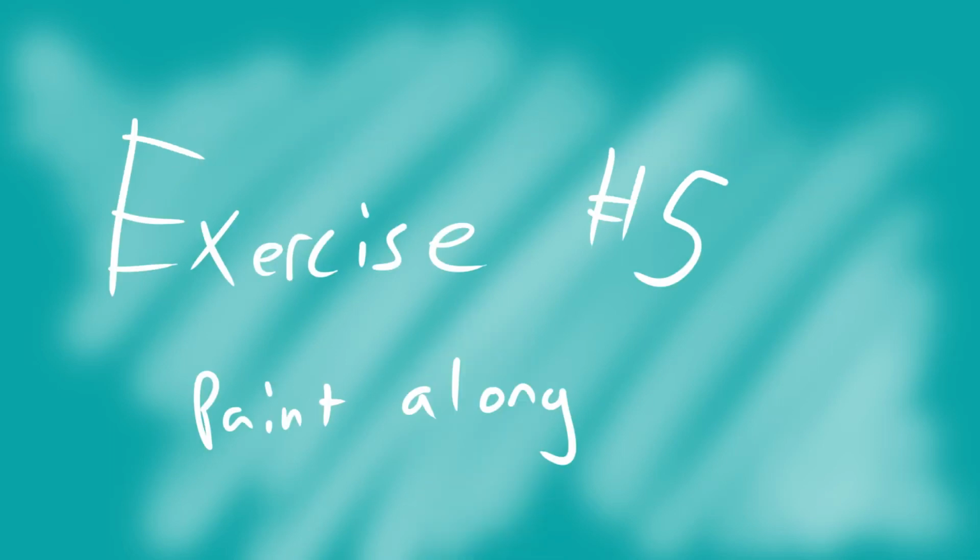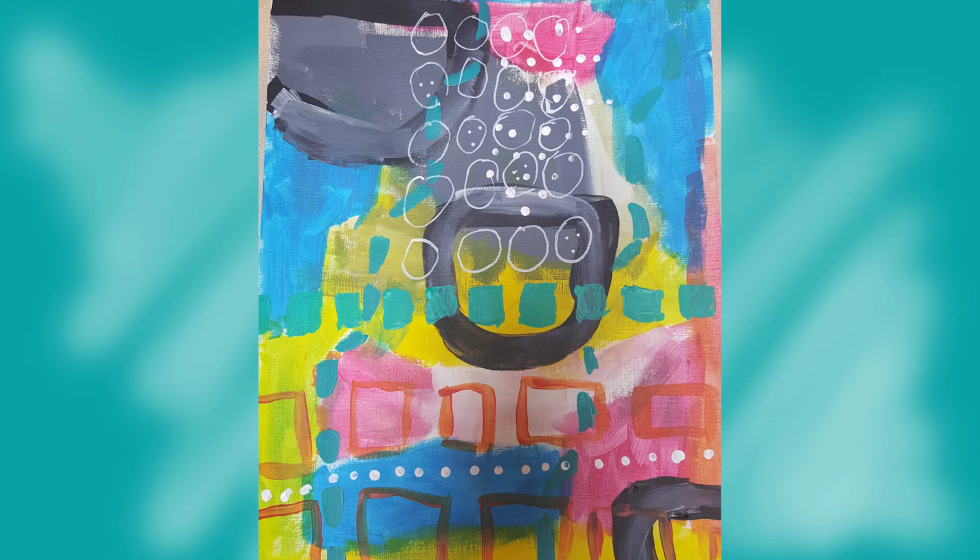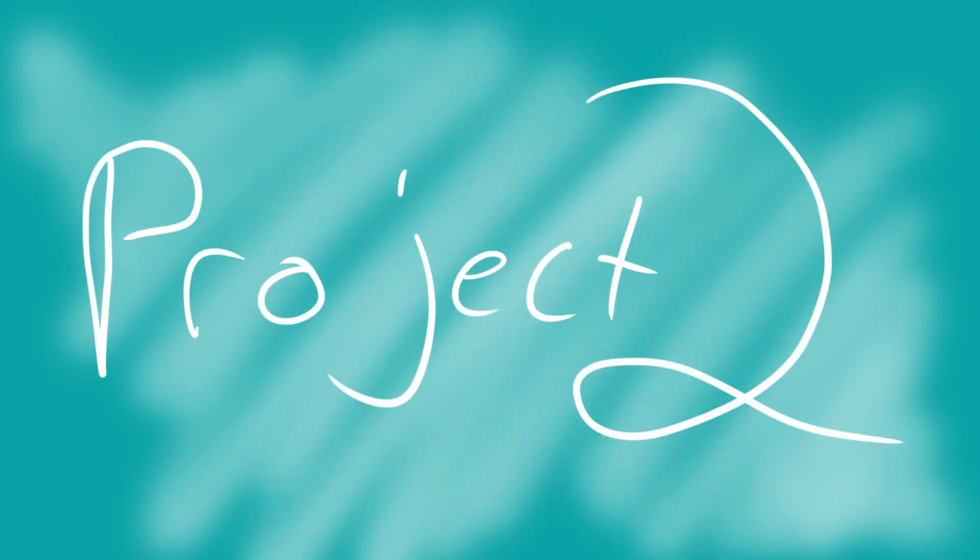Exercise 5 was a painting demonstration where we had to follow along with the video. Here was his result. The focus was mainly on repetition of color patterns. It says here that he did it with his mom. What fun! Project 2 centered around texture. We had to use 20 different textures to create a drawing of our own faces. Well, in this case, Matt's face.